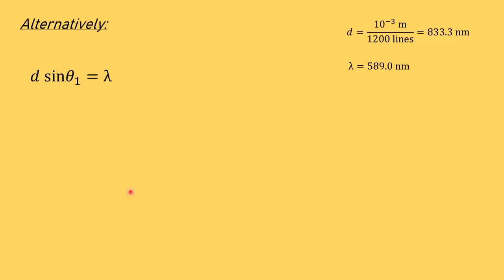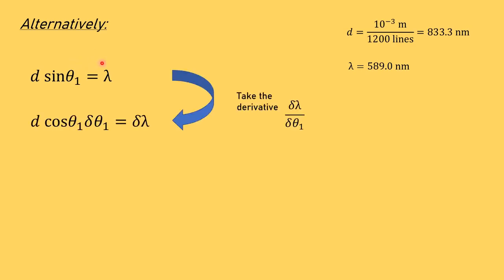Here's another way of arriving at that same result. Let's use a little bit of calculus. So we know that this is the relationship between the wavelength of light and the angle at which it's diffracted, at least for the first order. So I've plugged in m equals 1 here. And I'd like to investigate how a small shift in the wavelength, a change in lambda, results in a change in theta. And that's what calculus does for us. It allows us to look at the ratio of the change in two quantities which are related to each other.